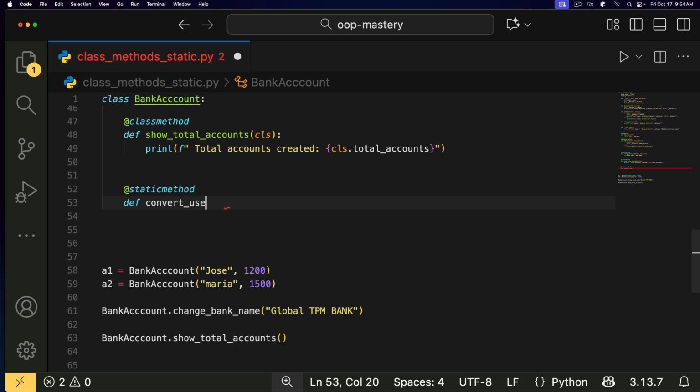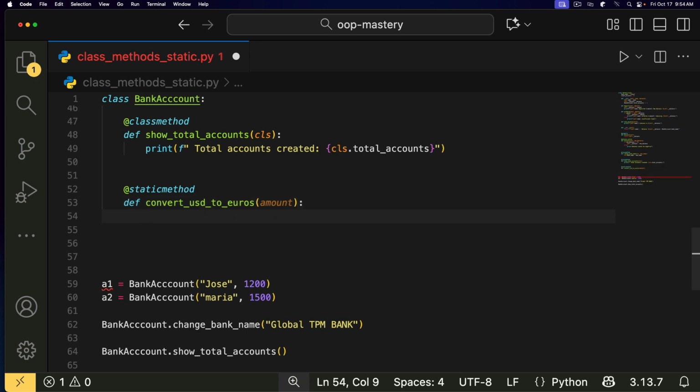Okay, so let's create an example here. Let's convert USD to euros, and let's pass an amount here. Let's say the exchange rate, I don't know what the rate is now, but let's say it is 94 cents.